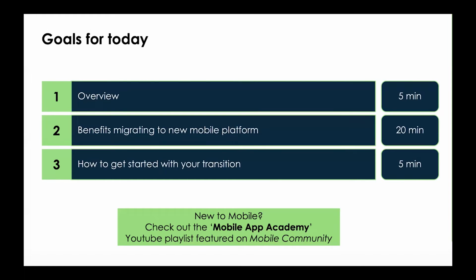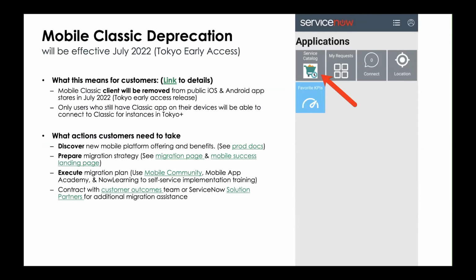But with all of that said, I want to make sure that we're all on the same page on what's happening for Classic deprecation, since this is a huge topic that's coming up this year. But prior to 2019, which was around our Madrid release, we used to have this legacy mobile app called ServiceNow Mobile Classic. And it was essentially just a bunch of web screens that allowed the users to access anything on their instance. And the experience was kind of like just opening up a mobile app on your Safari browser. But do know that this classic app is now on the verge of being deprecated.